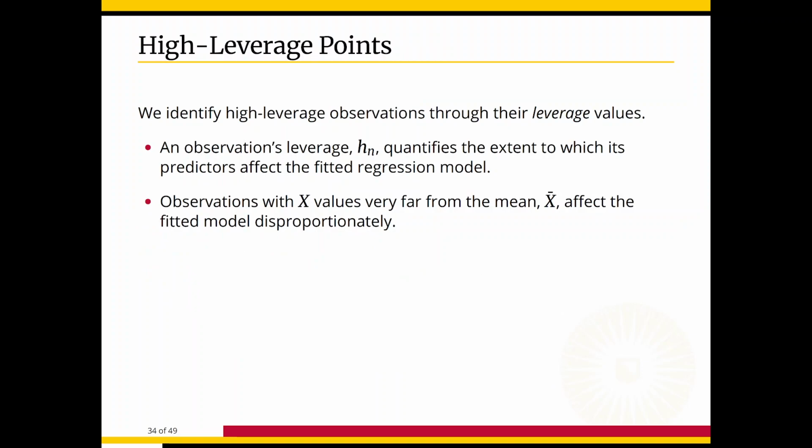All right, so the outliers are pretty straightforward. We can just look at the residuals. We have to scale them, but we can just look at the residuals. The high leverage points are a little bit more tricky. If we only had a single x variable, then we could basically do the same thing. We could just look for the univariate outliers in that one variable using some kind of studentization, some kind of standardization or a box plot method or whatever method you want to use to find univariate outliers.